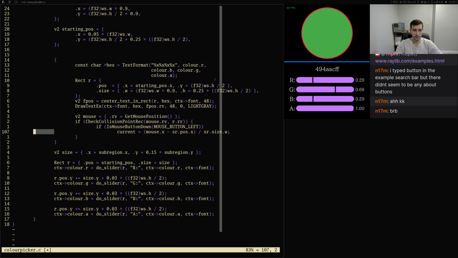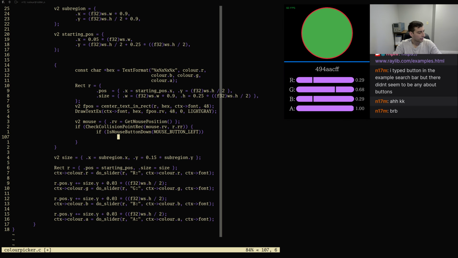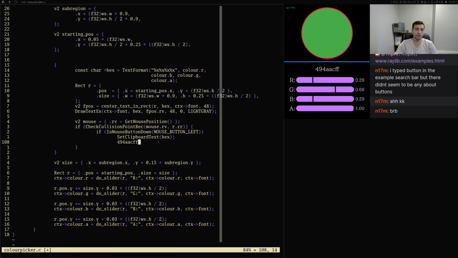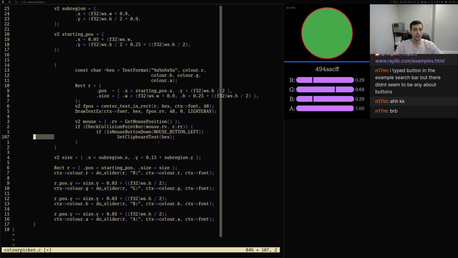If that is the case, if mouse button is down, we will set clipboard text. Just straight up set clipboard text, and we're going to set that to hex. So now we rebuild that and do that. Go here, we can paste it into the program. Awesome.